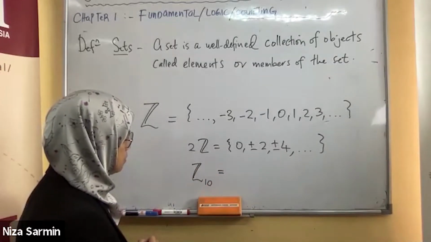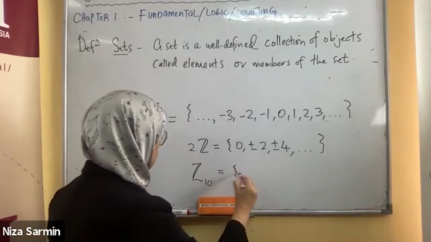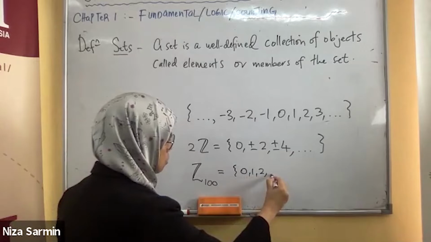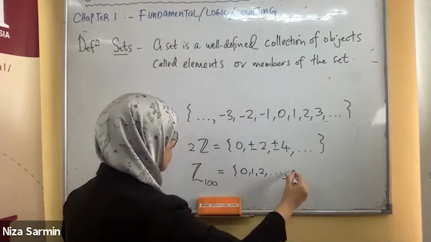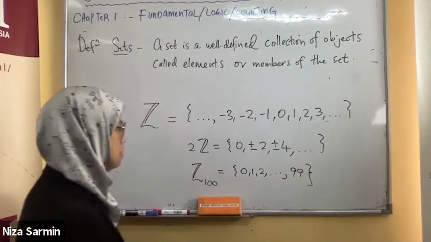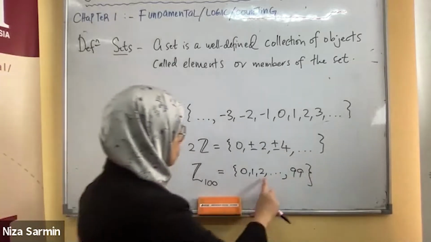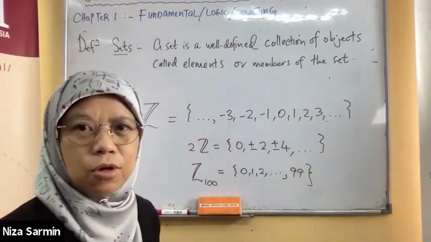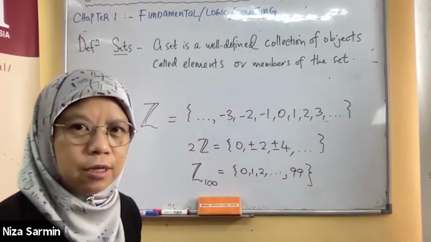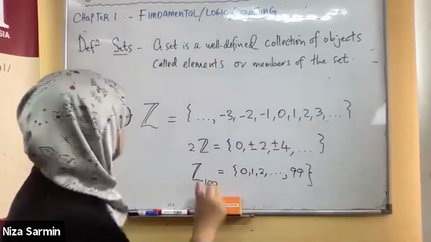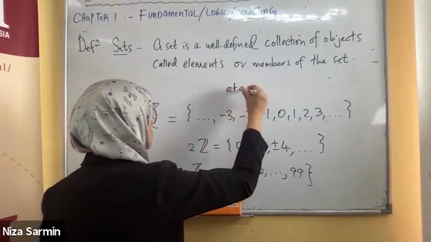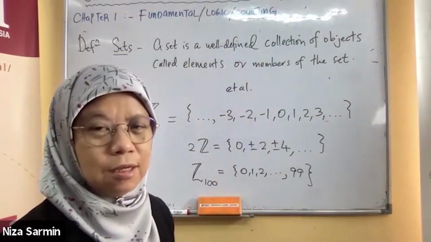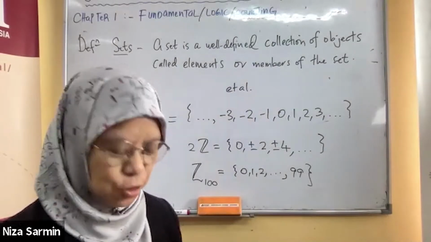Okay, something like this. You start with, maybe I put 100. Yeah. Start with 0, 1, 2, dot, dot, dot, comma, until 99. Okay, so you have to have comma, dot, dot, dot, comma. In mathematics, the comma and the dot and the full stop do mean a lot of things. If you have writing authors, right? You can Google later, but et al. dot, meaning in Malay, it's dan rakan-rakan when you write so many authors.